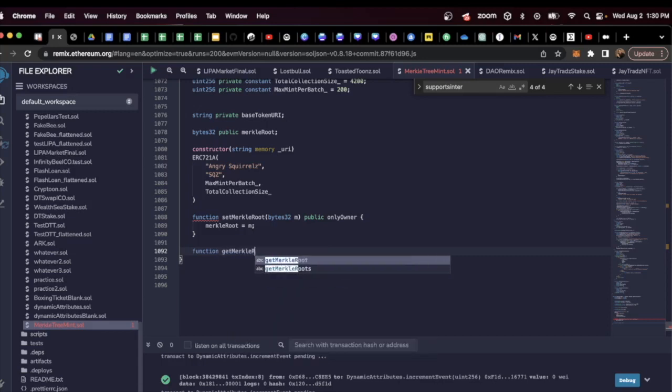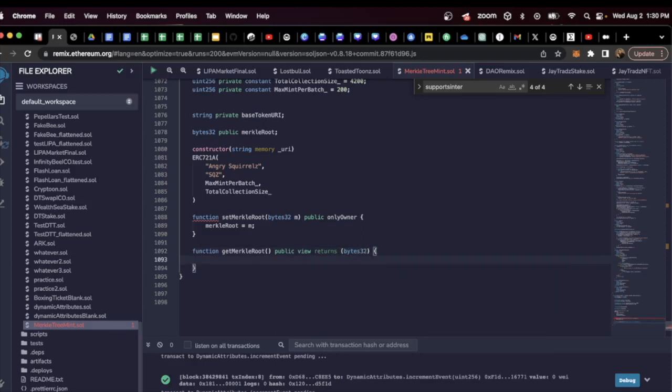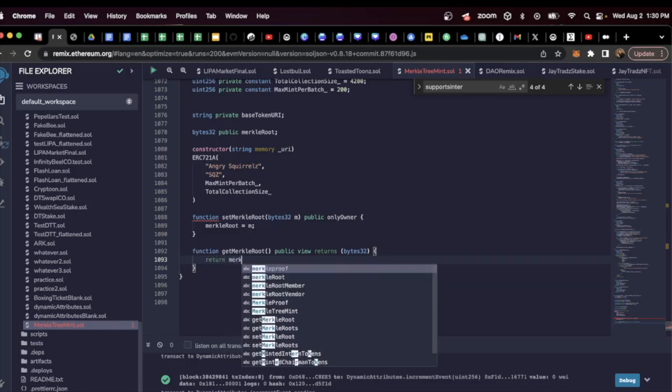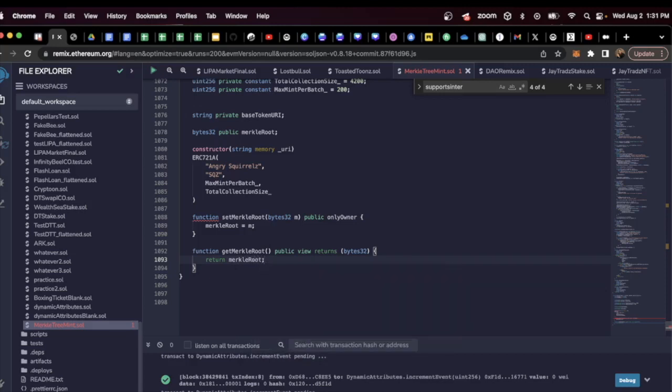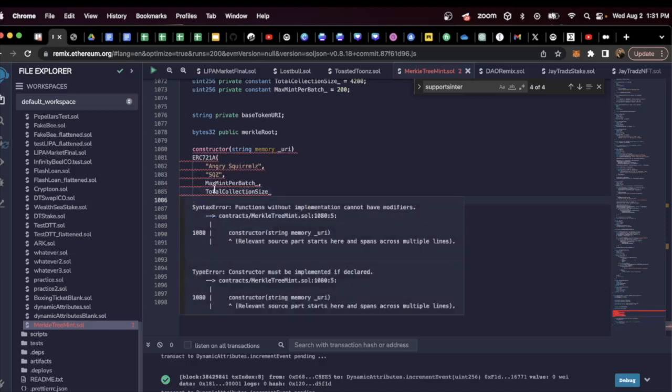Let's set our get function. It can probably be external, but let's leave it for now. Okay. And what's up with this?